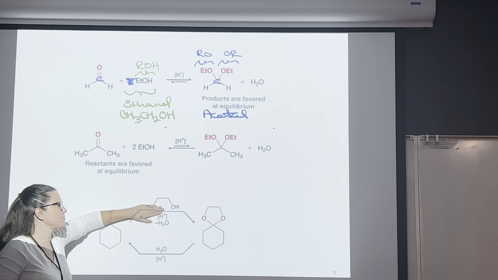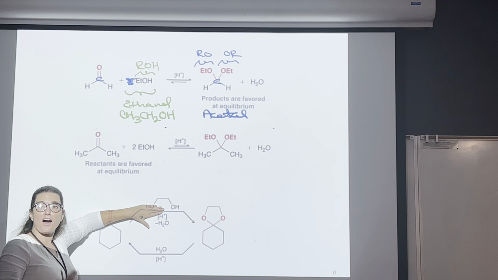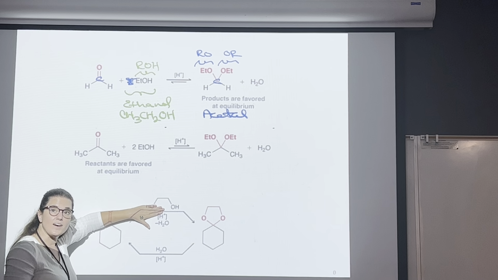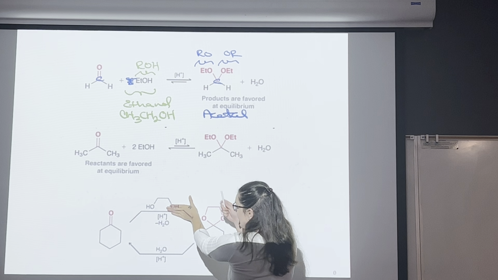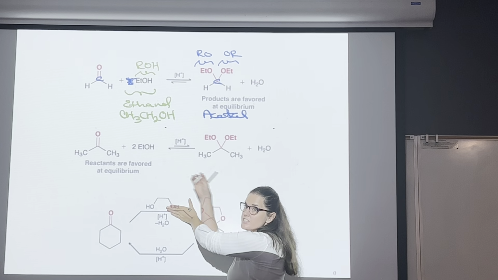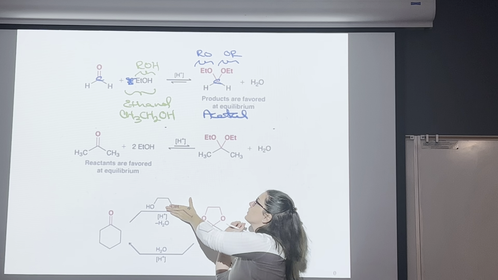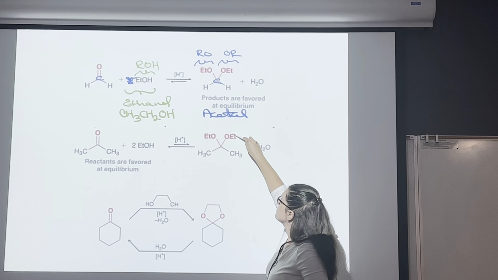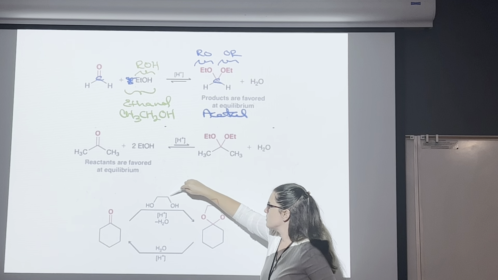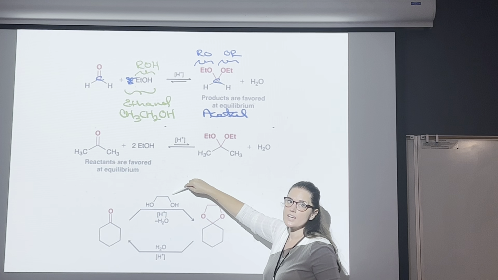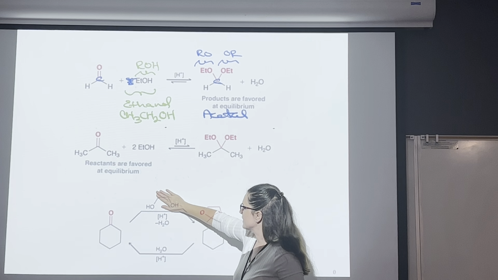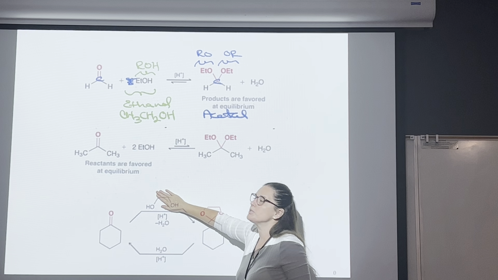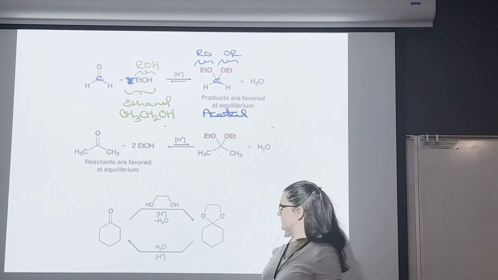If I cover this up like that, can you see the ROH? So this is the R portion, and that's the OH. Okay, I'm going to do the same thing on the other side. Can you see the ROH here? Okay, so what we're going to have is something like this, except these R groups are connected to each other because of this connection right here. So what we're used to is something like that, where we have CH3 and then OH, and we add two of them. But now they're connected.